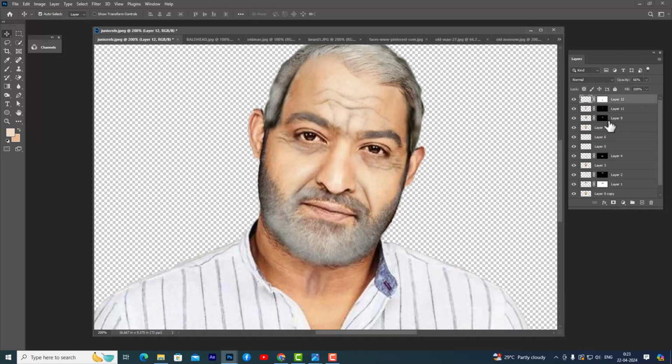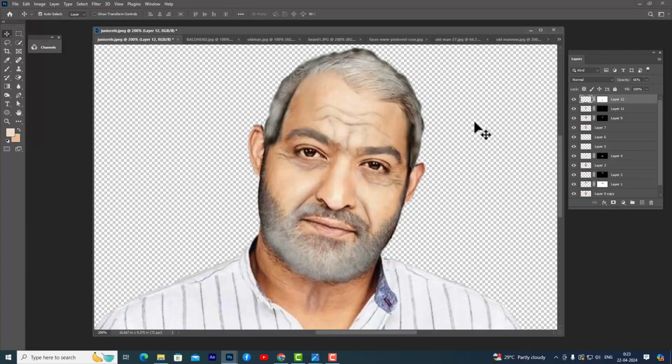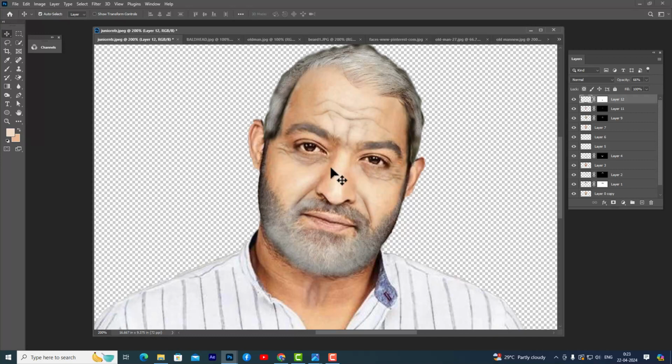So then the thing we can do is we can also make these folds a little bit dark. So what we can do is we can just check some of the layers here. So we can just take a duplicate of this layer, the layer that has the folds on the cheek and on the forehead, so that it looks more dark, so we can see here, but we want the darkness to be a little bit less, so we can just reduce the opacity for the duplicate, right?